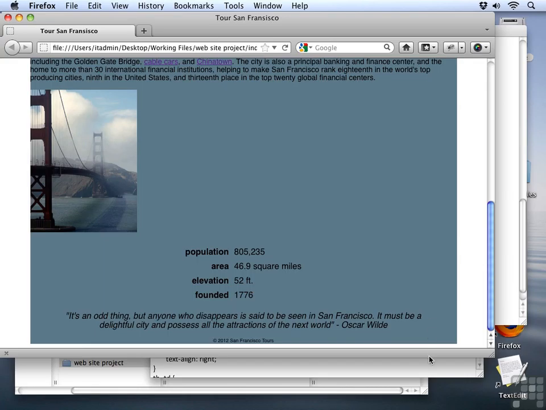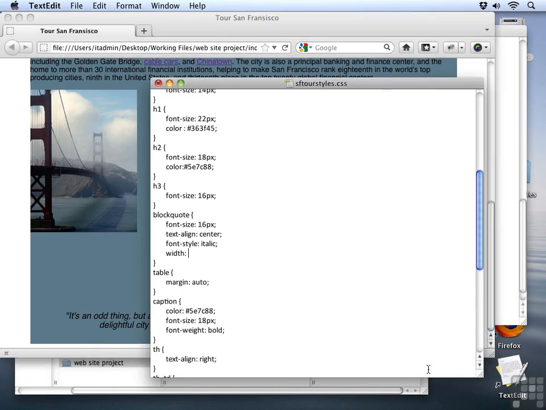So we're going to have to be careful about our math. If our main page is 800 pixels in width, and our main content is 600 pixels wide, that leaves us 200 pixels left, and we need to split that between the margins and the width of the quote itself. If we don't specify the margins, we won't really know what they are. So I'm going to do it this way. I'll set the width to 160 pixels.